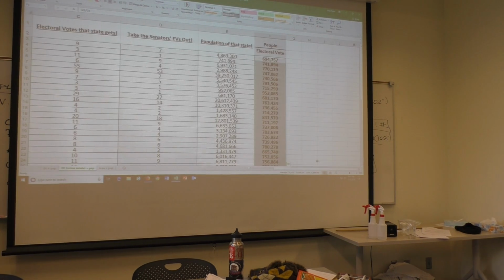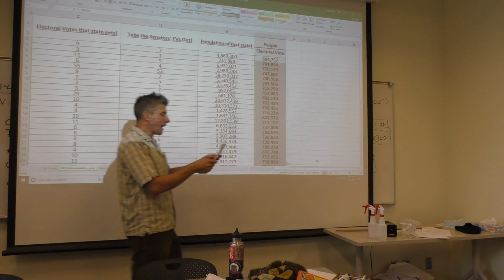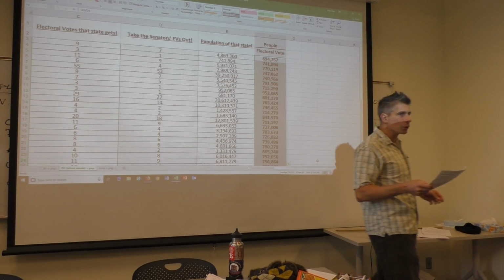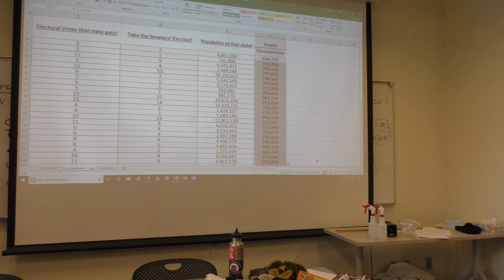What I want you to do is compare which of the two have values that are more consistent. And I made sure to define consistent here. By consistent, I mean most of them are much closer in value than they were when we counted senators. 600 and 700. So which ones are more consistent? The new one without the senators or the ones with the senators? What do you think? Take a look. Don't answer it right away. Look at the two. Flash back and forth between them.